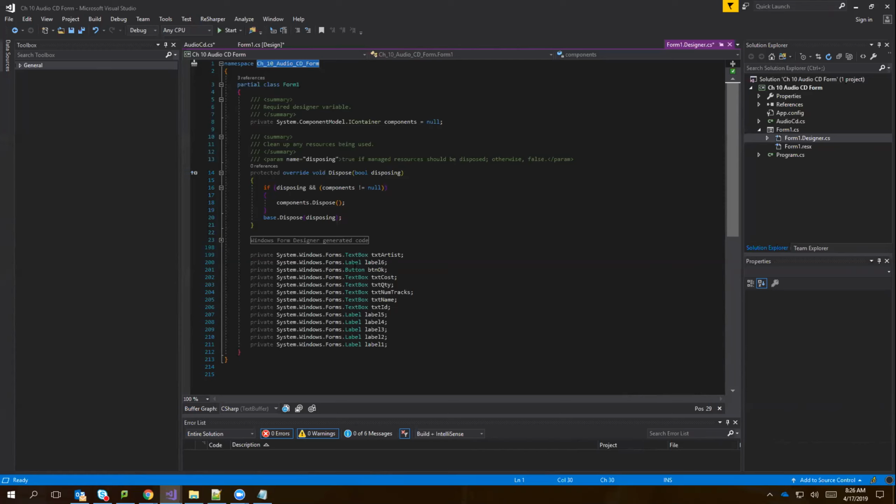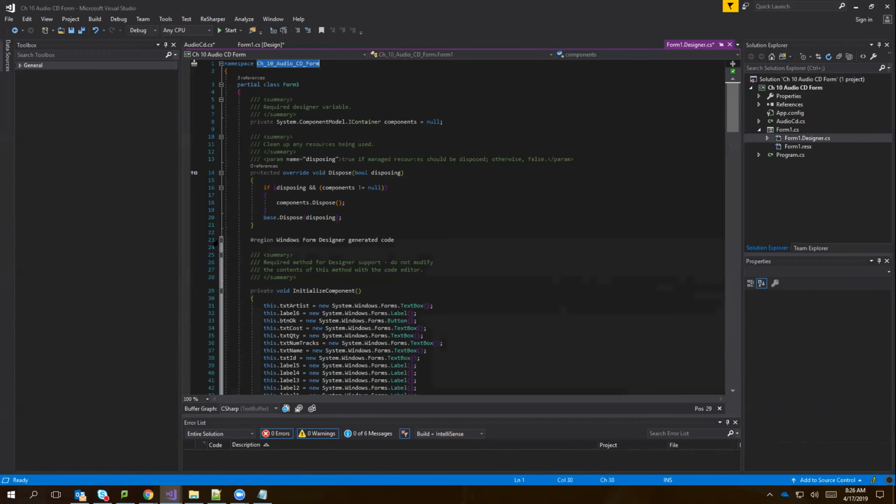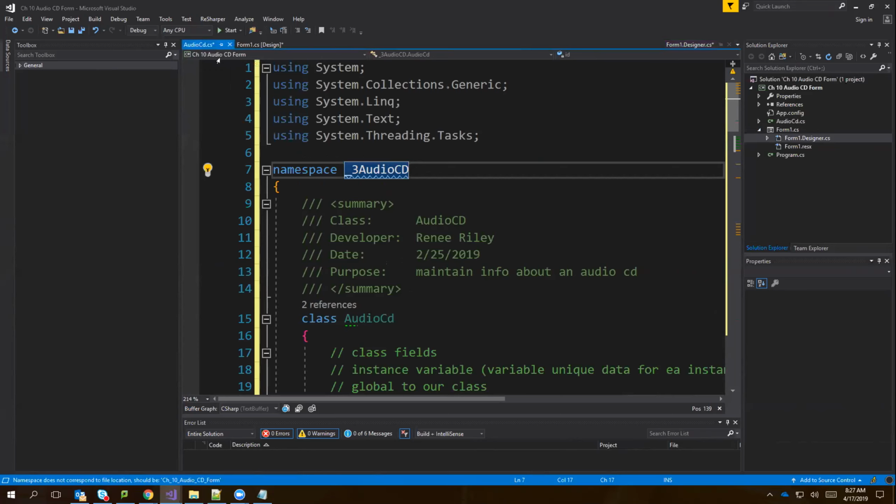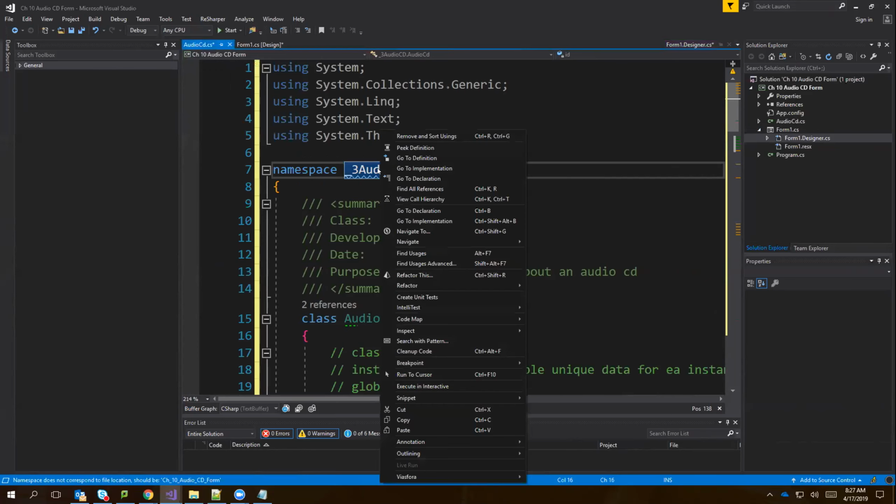Okay, so remember though, in here they've used some of those regions, so some of the code is collapsed. You might have to expand it. Yes, sir? How did you get there? Go on Solution Explorer and expand your form. And right under your form, you should see the form1.designer.cs file. And we just need to grab that namespace from that. So we could get our namespace from any .cs file in our project. I just know that's the only one that's really been created so far.